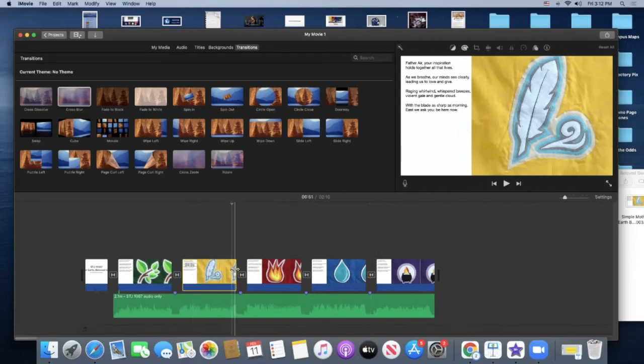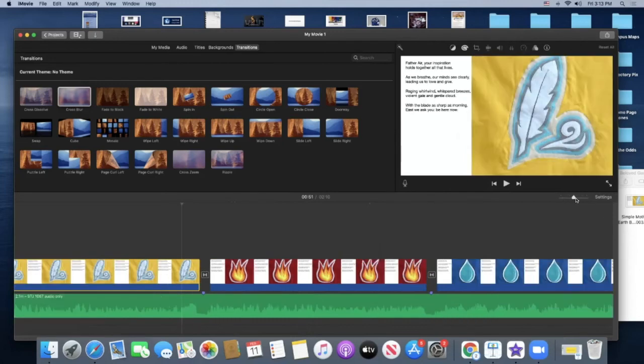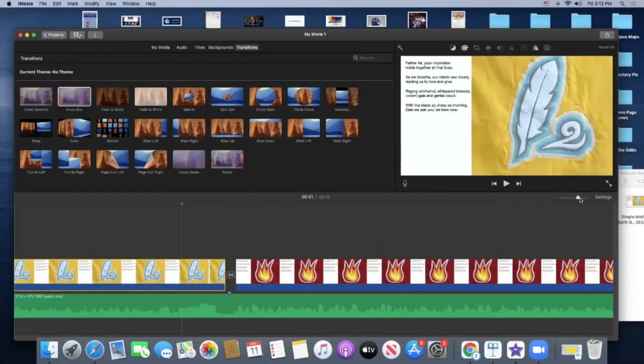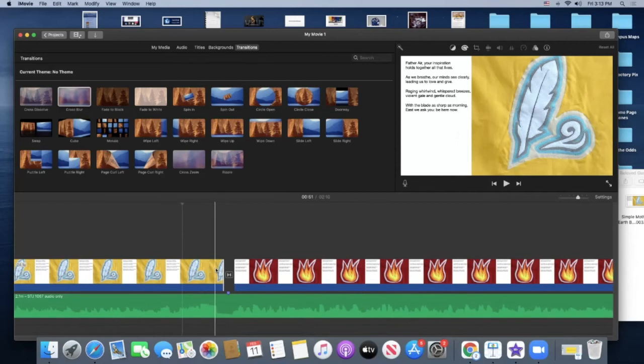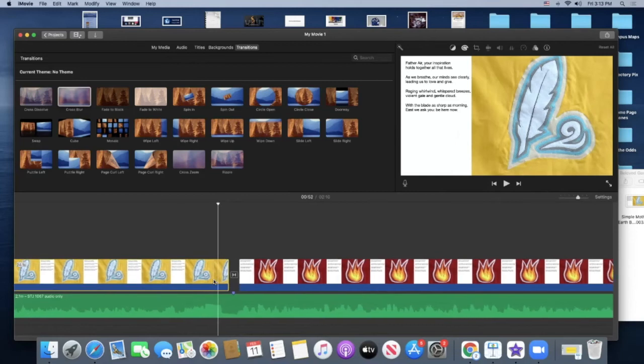And if you find that it bothers you, you can move the settings to be really big so you can see exactly when it's happening. And then you can click and drag like this, right, to adjust how big your visual is against your audio so the transition doesn't happen too awkwardly. Let's see how that sounds.